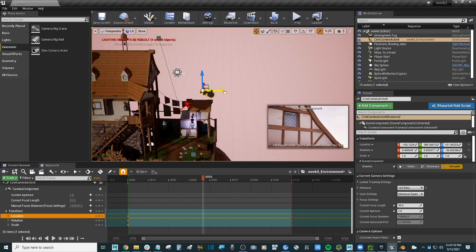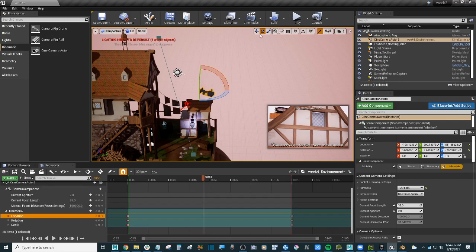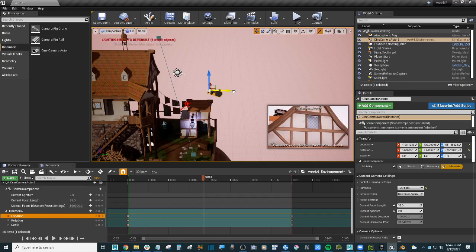So let's say you want to pull out more and have a better view of the house, you could do that, and then rotate, right? Maybe it's a little bit too close. That could work too.